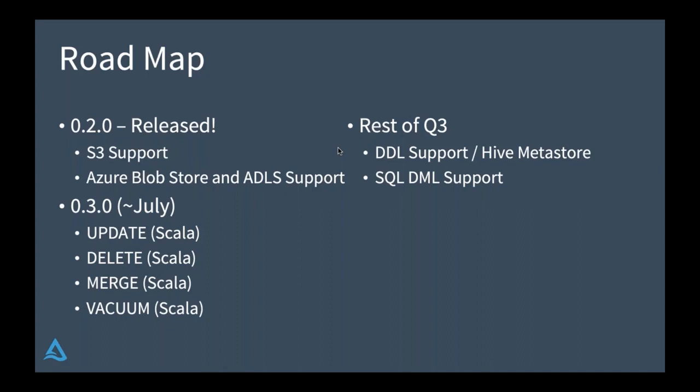And we also want to give you the ability to store Delta tables in the Hive metastore, which I think is very important for data discovery in different organizations. And we want to take those DML commands from before, update, delete, and merge, and actually hook them into the Spark SQL parser, so you can use standard SQL to do those operations as well. And then, moving forward, let us know what you want.